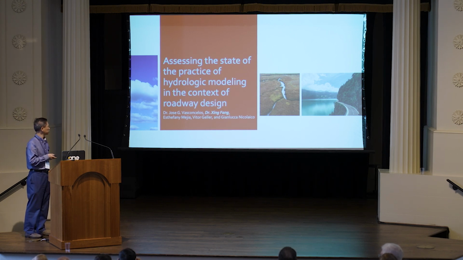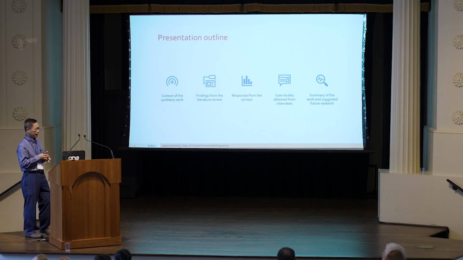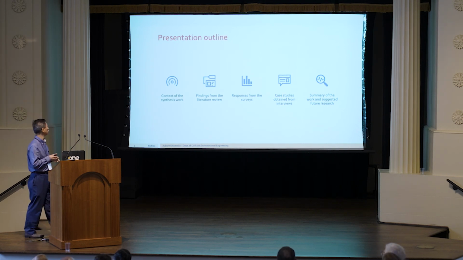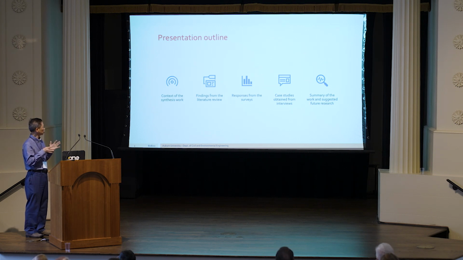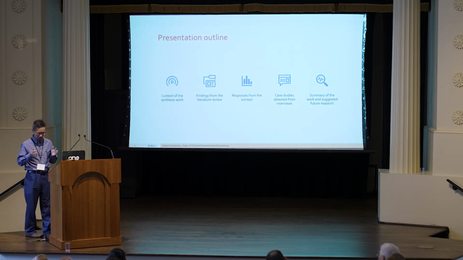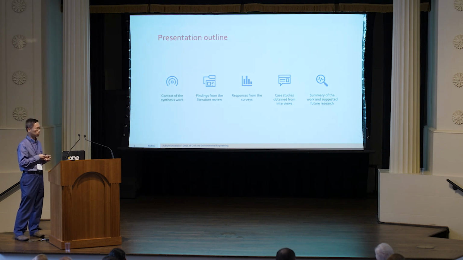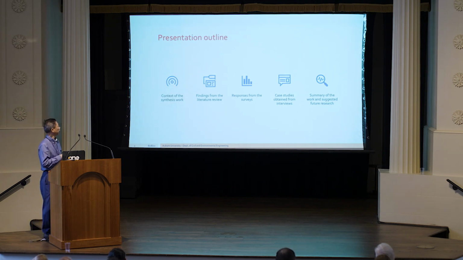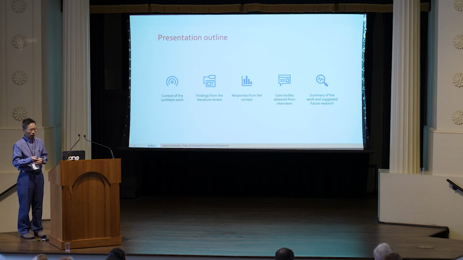So we have 3 graduate students work on the project. So I'll give you some context of this synthesis work. And as the synthesis, we have done the literature review. We'll give you some results about that. Then we conducted a survey, and I'll show you the response from these DOTs. And then we did interviews for some DOTs. And for some case studies, we'll give you some information. And then we'll summarize the work and some suggested future research.